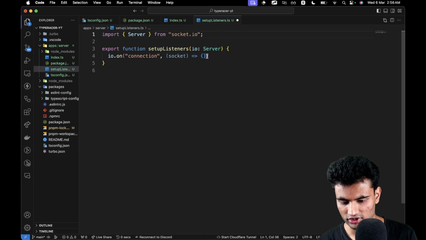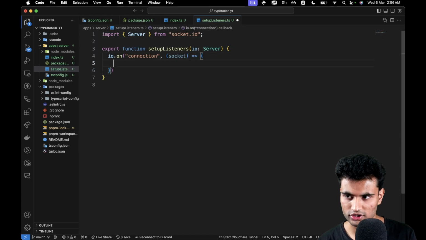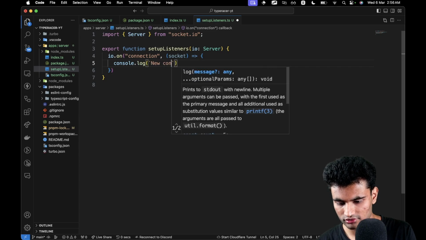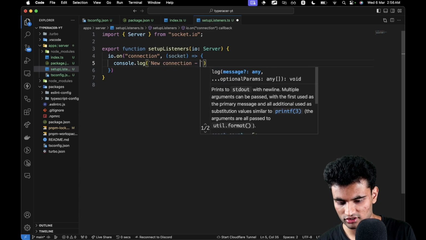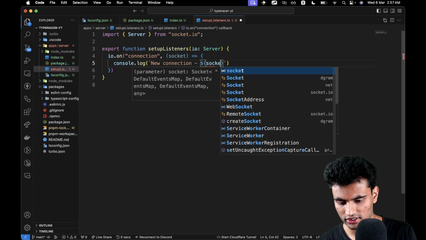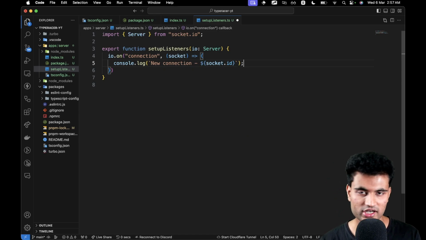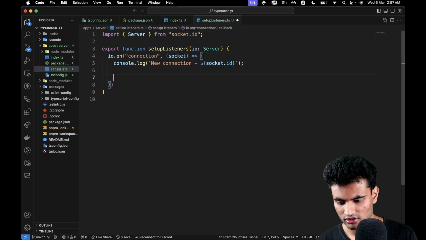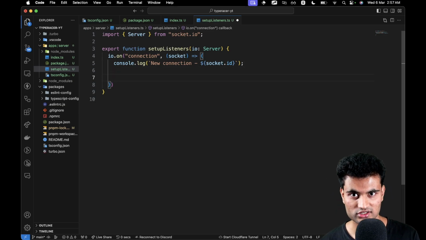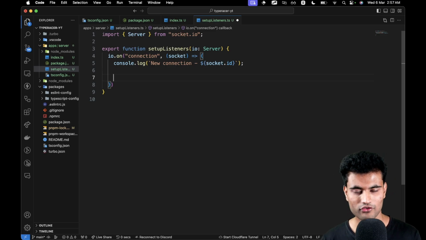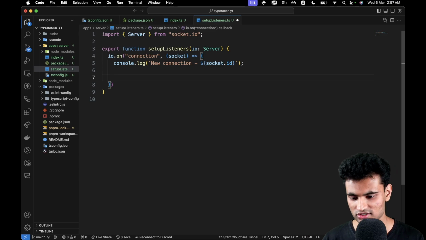You do not need to type it. So now what you can do is simply do a console log, "new connection". So every time somebody joins, this will be logged in your server, and you can just print in the socket.id, which will be unique to every single client. So that way you can differentiate. Socket ID is the way you can differentiate between your different clients. All right. So within this, you can create different listeners. So when somebody joins, you can create listeners for them. So you need to have all of the rest of the listeners here.